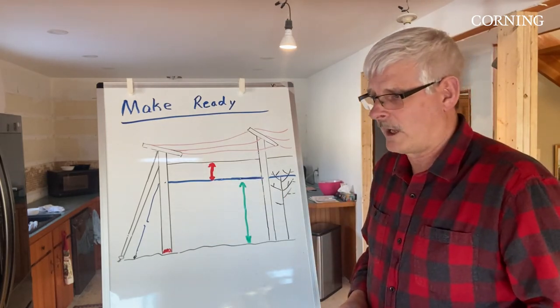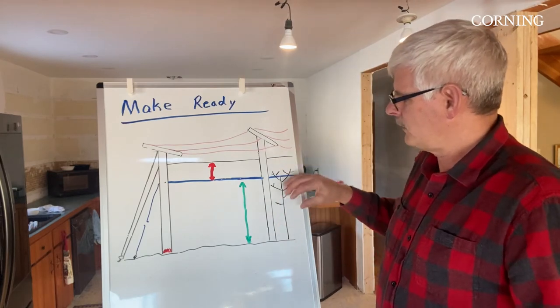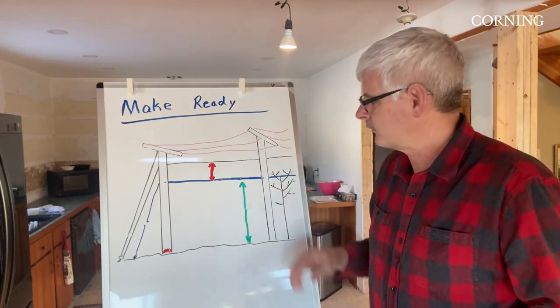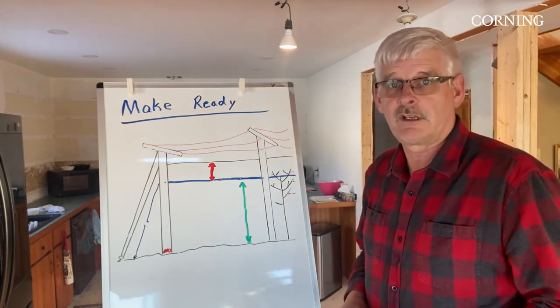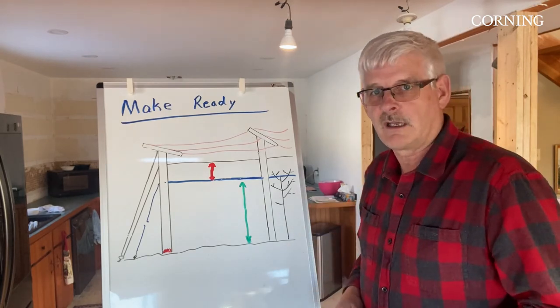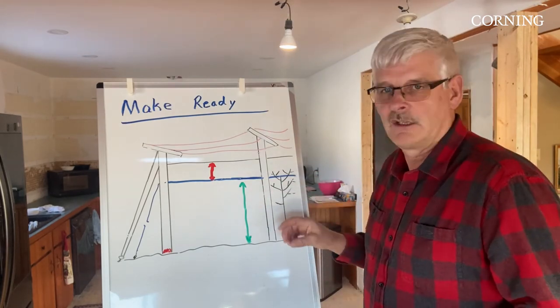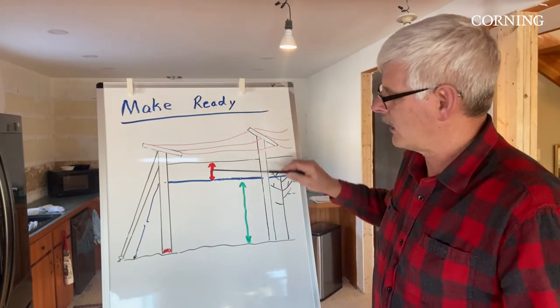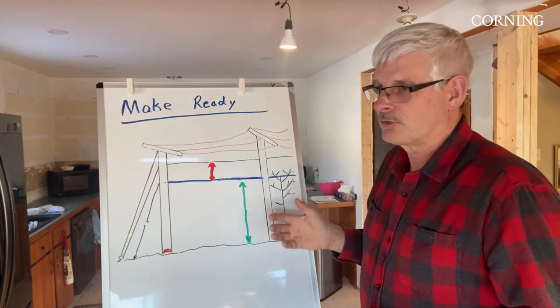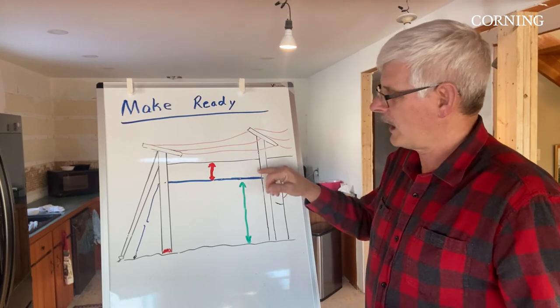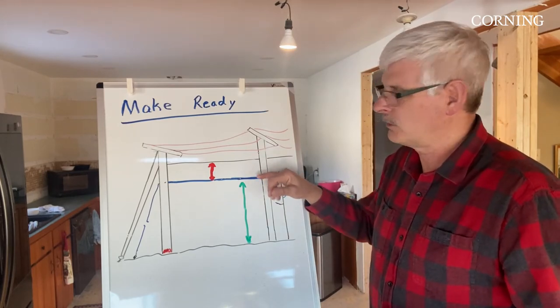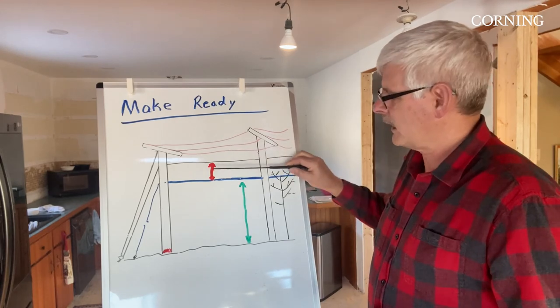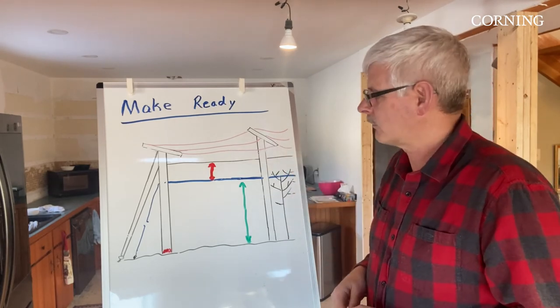Other things they'll be looking for as well, is there any trees up amongst the communications lines or the power lines? If there is, those would be identified as things that would have to be addressed to make this pole line suitable for you to attach your new fiber optic cable. It could be as well that they may have to move this cable around a little bit within the communication space to allow you to place your fiber cable. That would be another case of a make ready.